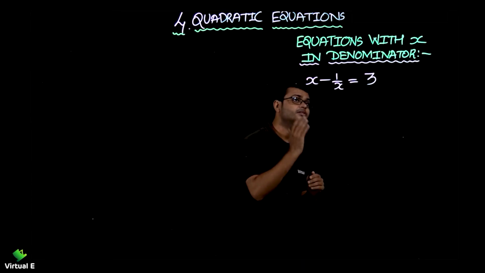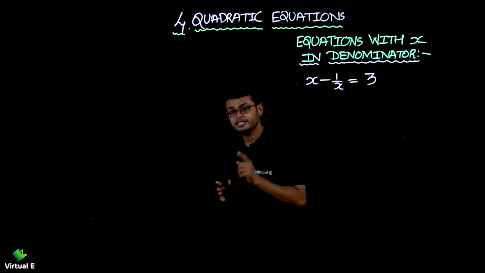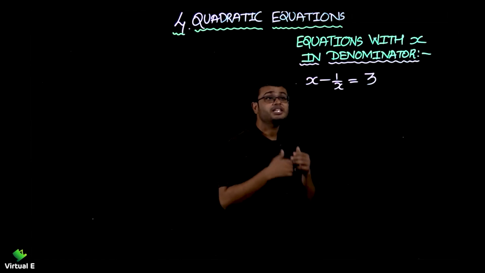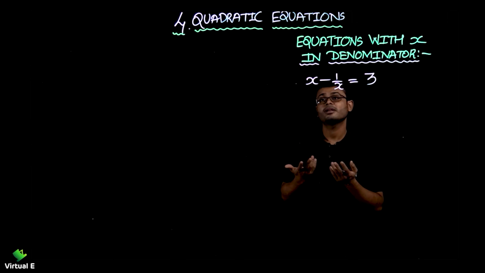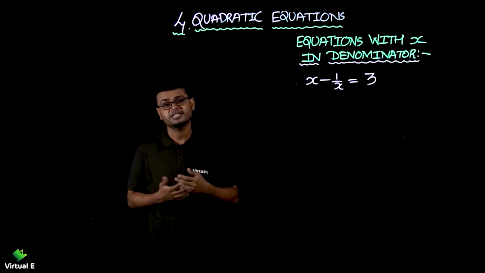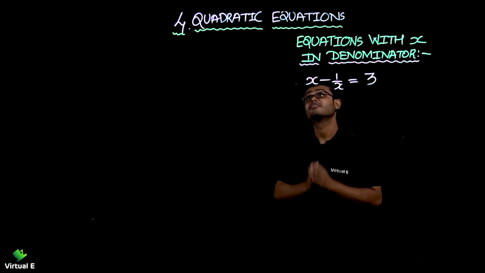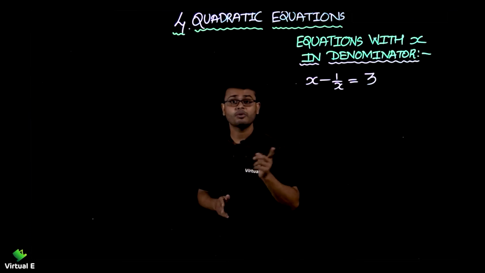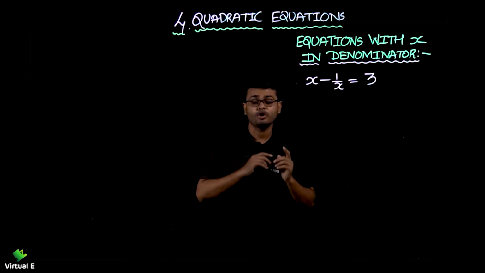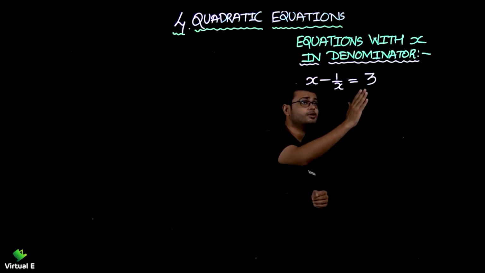You must be thinking this is not a quadratic equation, but it is a quadratic equation. You must be thinking again, why? Because there is no x square, and I don't know how to find the degree of the polynomial. There is x in the denominator, and a polynomial says that x should not be in the denominator. Forget about it. We are talking about equations, not about polynomials. So for equations, x can go into the denominator, not for polynomials. Okay, so x minus 1 over x is equal to 3.